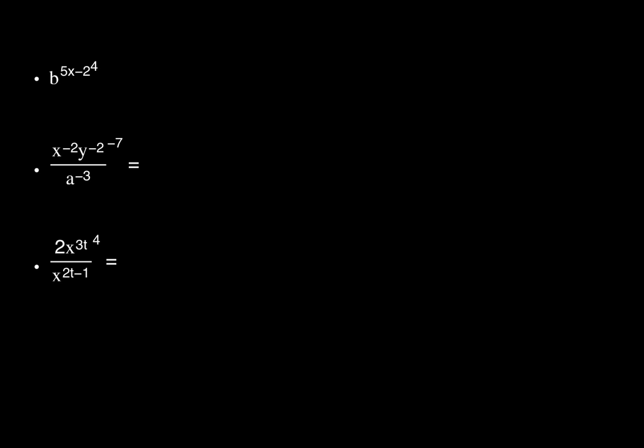There's a lot of mistakes with how my stuff transferred over here, and I don't have time to figure that out. Should have been back here on these. There's parentheses that are missing, and I don't remember where exactly they are. I believe this one is here, like this. So in a case like this, when you have powers raised to powers, it's going to be b to the 20x minus 8.